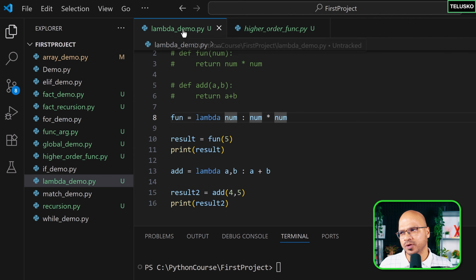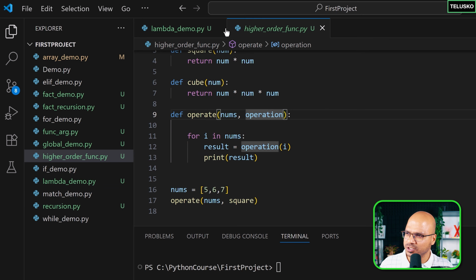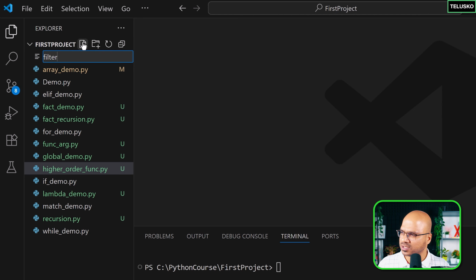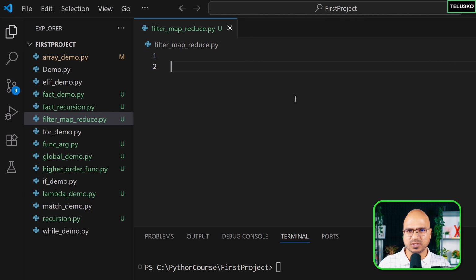Inside this, we are going to use lambda and higher order functions, and we have talked about it already, so let's directly jump to the concept. I will say filter, map, reduce. This is the file, and in this we are going to do those things. The first thing I want is a huge amount of data. When I say huge, I'm not expecting something very huge. So let's say I got these values, which are numbers, and out of all these numbers I want to find the even numbers. Now, how will you do it?